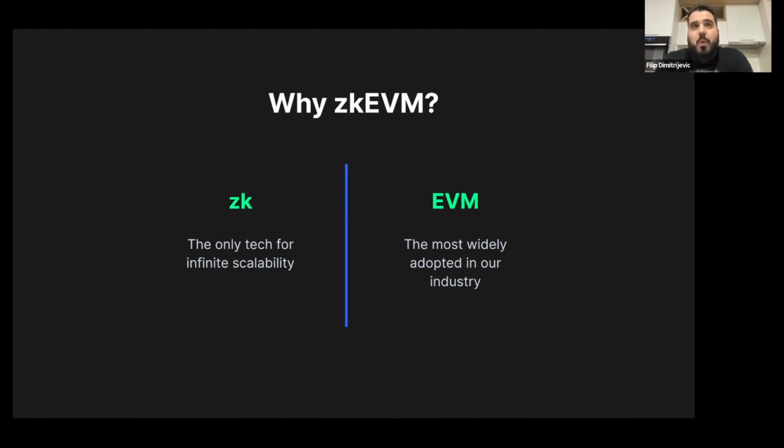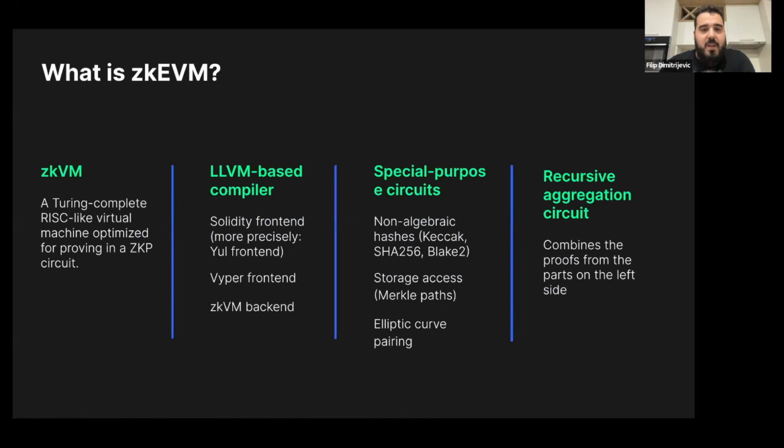Even if humanity, if Elon Musk realizes his vision, we start going to Mars, we can use zk to scale up our banking systems to Mars as well. Why not? That's a feverish dream I had at one point, using your bank system on Mars. And the EVM, of course, is the most widely adopted VM in our industry. Probably around 90%, the last time I saw, of all the code was written basically for the EVM.